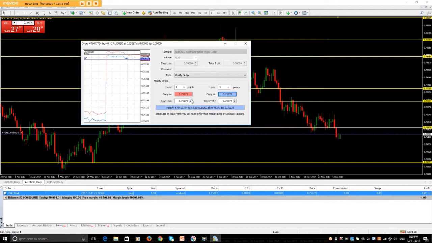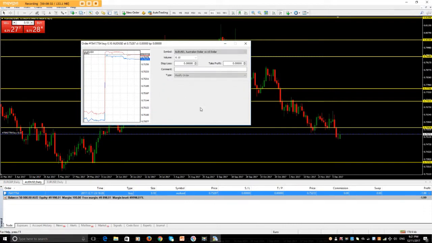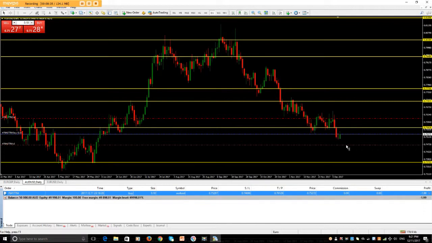I think this one was a buy. So if it's a buy, then your stop loss is going to be down. So I'm going to move it because I'm buying here. Your stop loss has to be below a certain level. My take profit is going to be higher, yeah. Okay, guys, you don't have to do it too far, because you can actually just see what you want in the chart. Now, if I'm buying, I'm going to pull it there. That's my entry. My target could be above here.